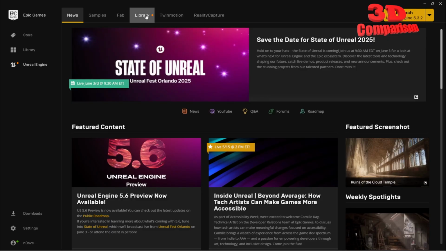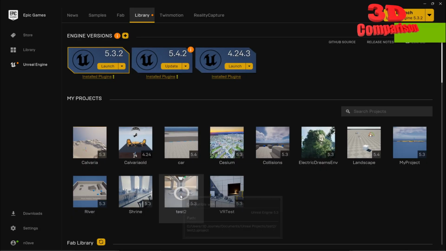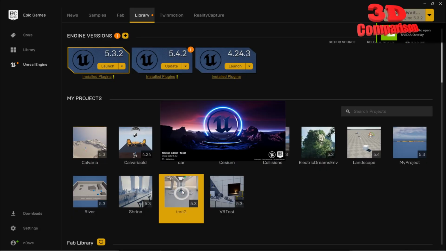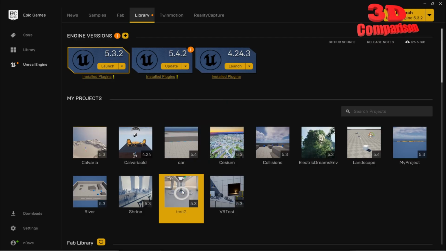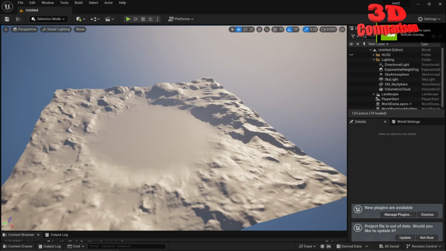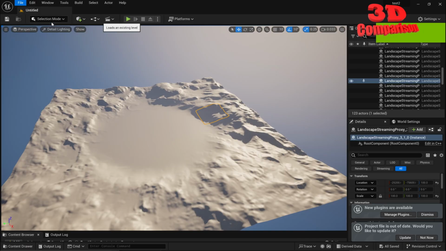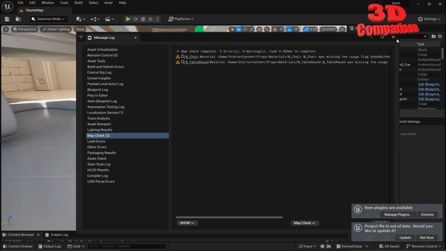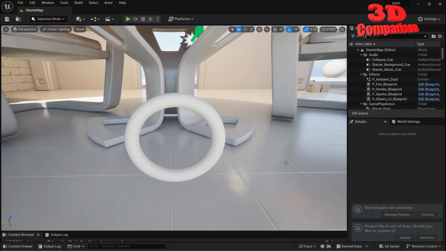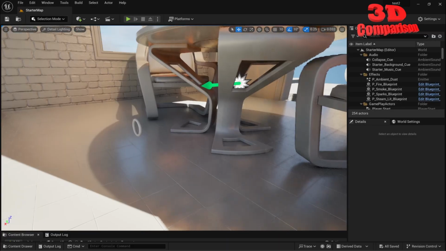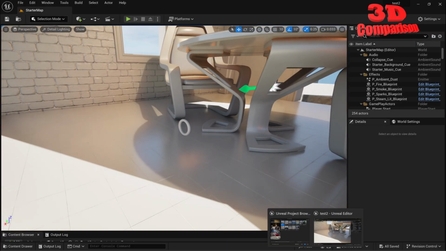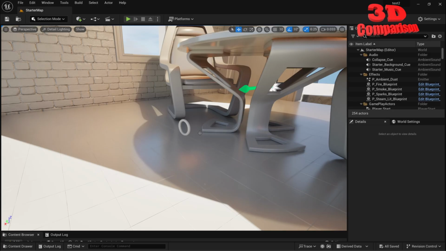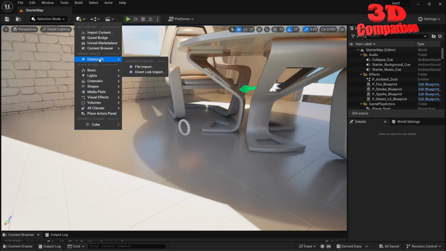In this case, I should start the same project, so not Unreal Engine directly. So I'm going to double click this test. As you can see, it still has that initial torus, so maybe that save hasn't been processed. So let's open the same file, the same level, which will be this one. We see over here that these two warnings are for the chair and the table, so it's not a problem. Now we see that it didn't save, so I'm just going to close that and import again the same torus and try to save it again.